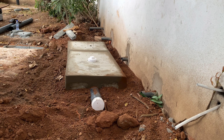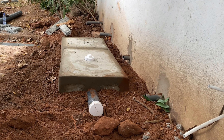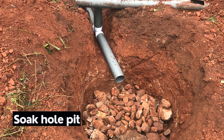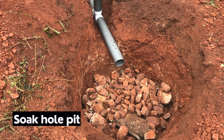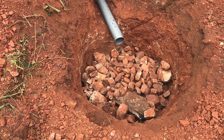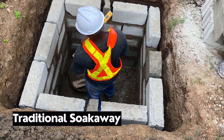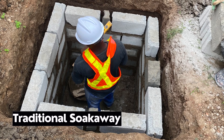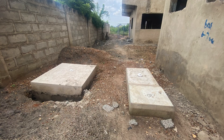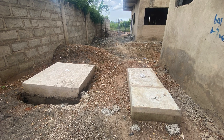When you are constructing a biodigester at a particular location or on site, you have three options. The first is the soak hole pit option, whereby you bury the wastewater line, put stones in it, and then cover it with a rubber carpet or a black polythene bag. The second option is to have a soak away done, whereby you have the top cover and the wastewater goes there and seeps slowly into the ground or onto the earth surface, depending on whatever type of soil you are dealing with.